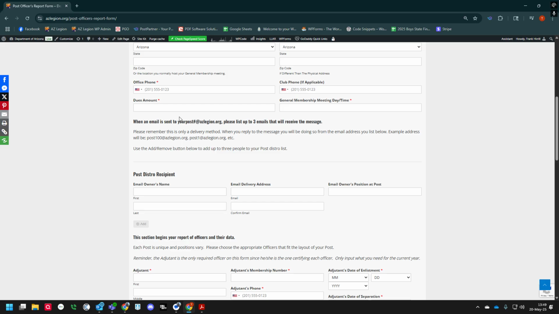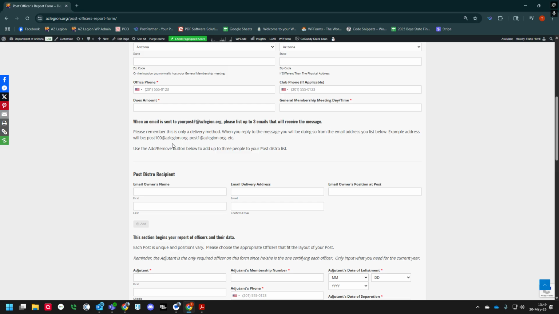We have something called a distro list in our Exchange email system. Just to explain what a distro list is, it's not a mailbox. It's an email address, but it doesn't hold mail. You can't send an email from it. What happens in a distro list is when you send an email to a distro list, it gets forwarded to whoever's on the distribution list. So what I have been doing is creating distro lists specifically for committees, posts, and different sections of our department. So in this section, if you don't have one or you want one, or if it needs to be updated, you can elect to have a distro list.